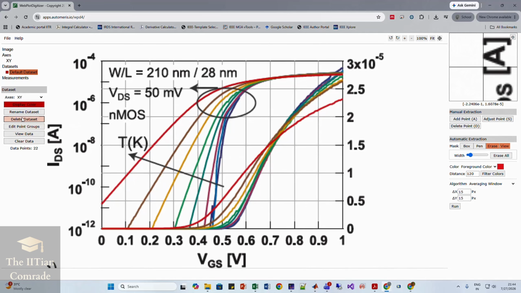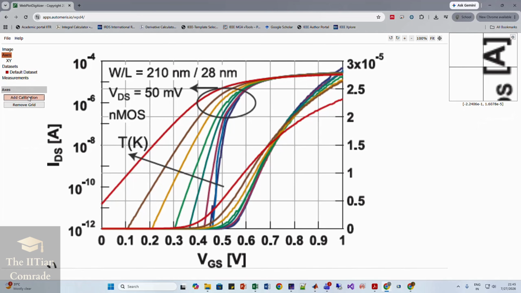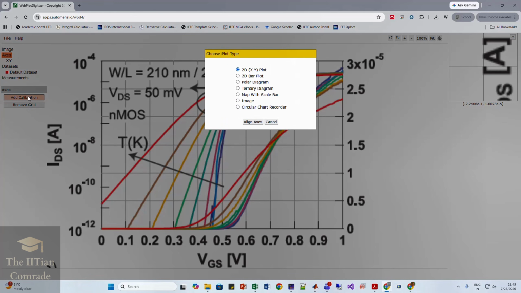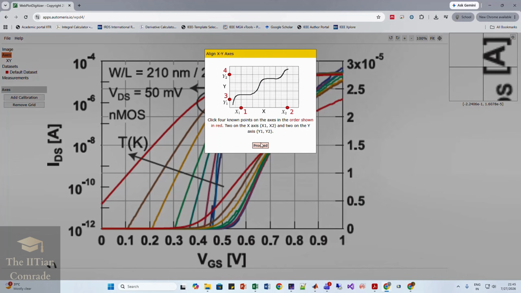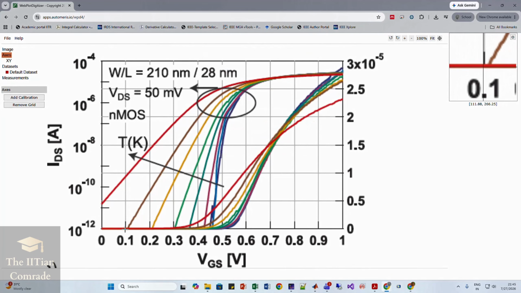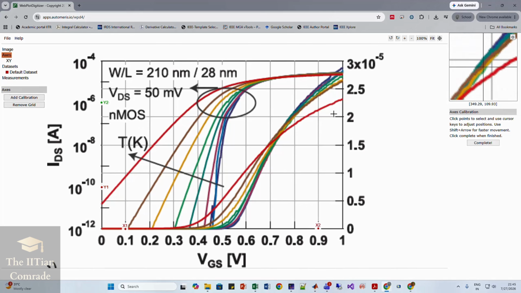So how can we do that? Let me mark the axis at calibration, align axis, proceed. Okay, so again, x1, x2, okay, y1, and suppose y2.